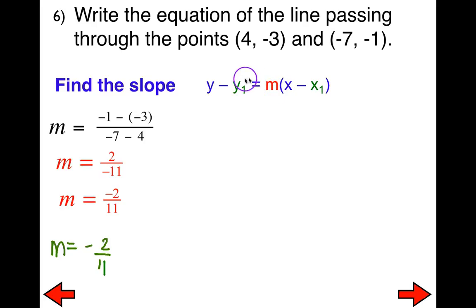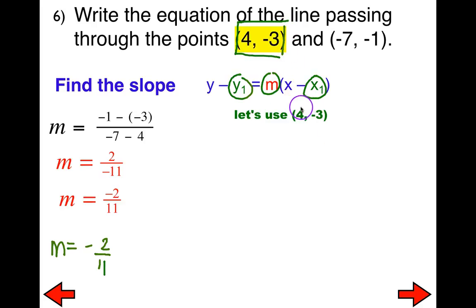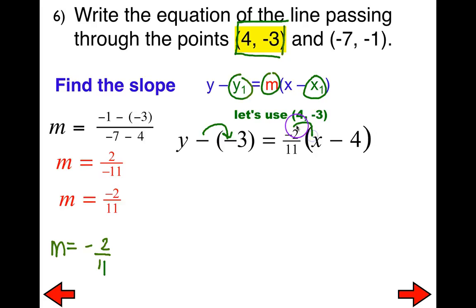We're going to go ahead and replace y sub 1, slope, and x sub 1. In this case, I'm using these numbers here because they're relatively smaller. I'm going to use those for y sub 1 and x sub 1, and I'm going to replace slope with negative 2/11. At this point, I'm going to go ahead and do two things at the same time. I'm going to get rid of this minus negative. I'm going to distribute that. I'm also even going to distribute the negative 2/11 to both of these terms, which is going to leave, oh, by the way, I keep forgetting, this is called your point slope form.